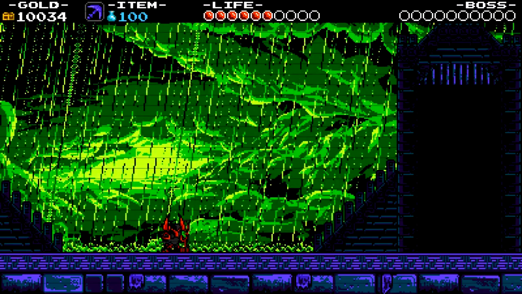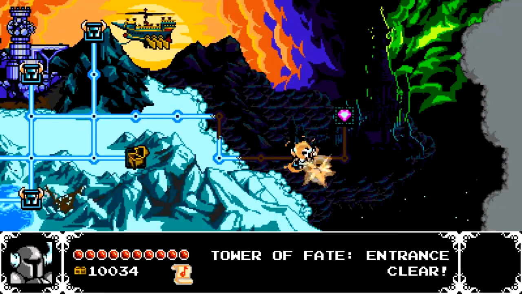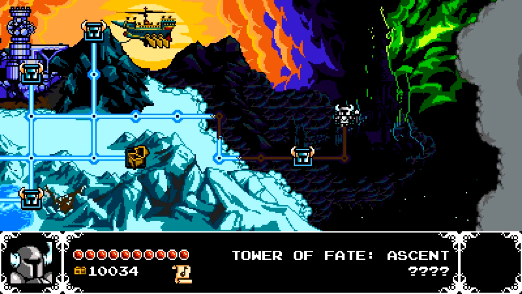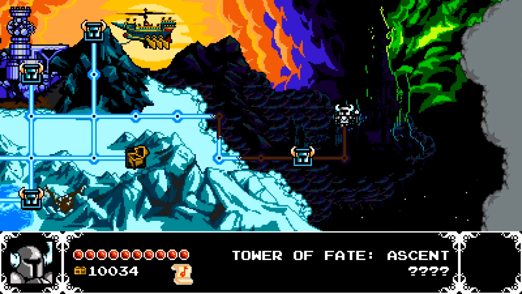And that is your greatest hint of what is happening. They knew the whole time. Which leaves us with one last level. The Tower of Fate Ascent. But as you can see, we're not quite done either. If you know classic games, then you know what to expect in this stage for the boss.